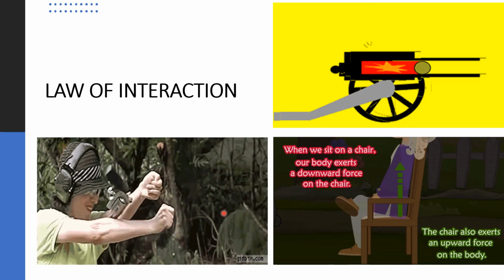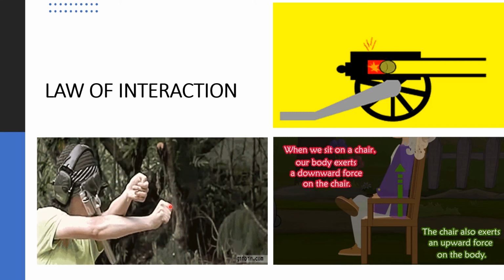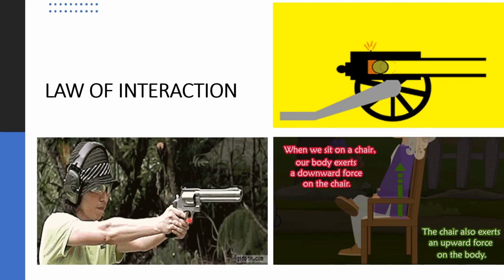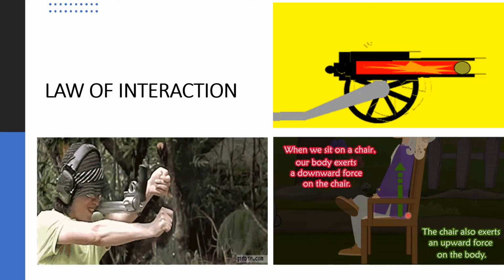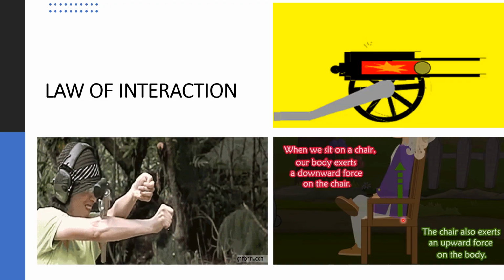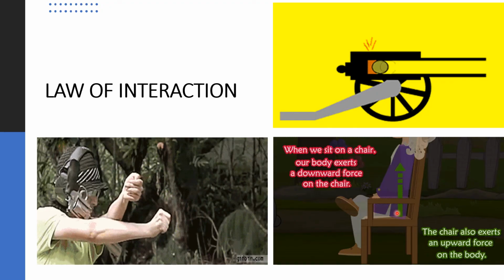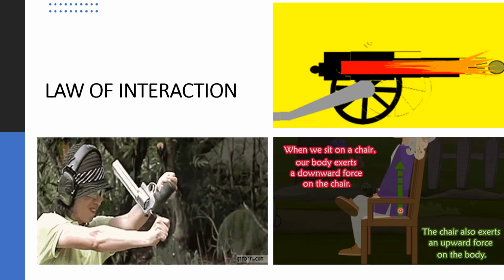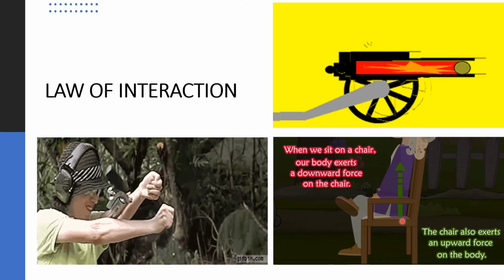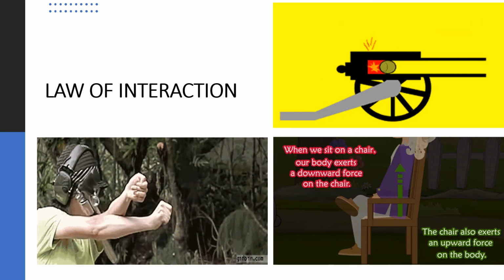Dapat makikita natin noon. So, kapag ganoon, hindi ito makatotohanan because according to the law of interaction, there must be a gun recoil. Kung ano yung force exerted by the gun to the bullet will also exert force to the gun. Another one. Today, if you are sitting on a chair, let's say the force you exerted is your weight, because weight is an example of force. If your weight is 50 kilos, you exert 50 kilos to the chair. And at the same time, the chair exerts 50 Newton sa'yo. So, in opposite direction. That is an example of law of interaction.